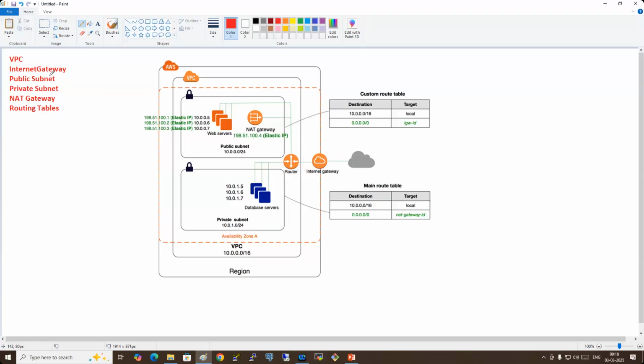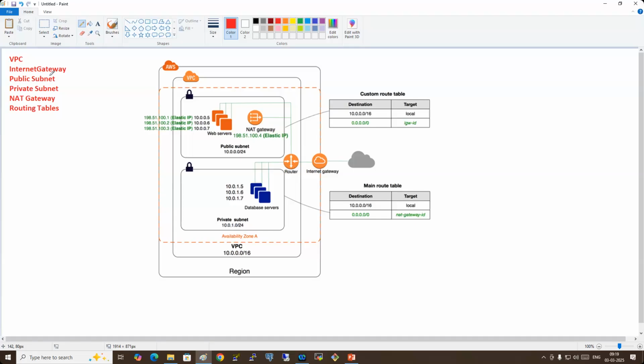Whatever we have launched till now, EC2 instances, Beanstalk, RDS and the rest, there are so many services that we have learned in AWS. All the services we have used within the VPC or not? Yes. And AWS is providing a default VPC. So VPC is the one that we are learning the entire thing here.